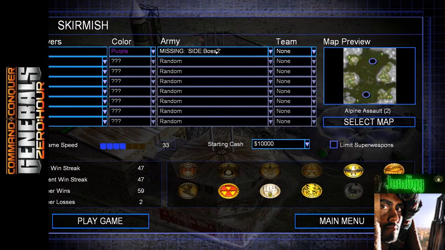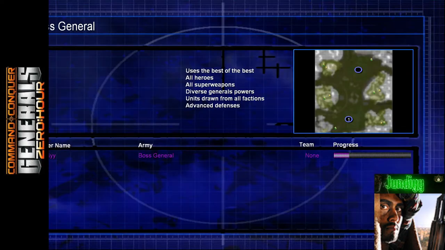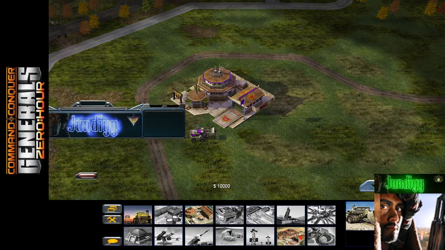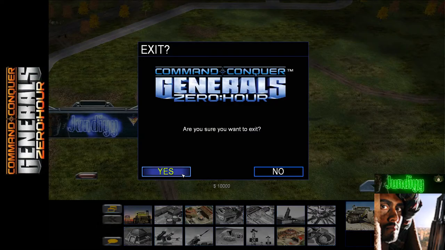So now we'll see Boss 2. The new army is now working, we can see that. But when we load it, it's actually going to give us Boss General because we chose Boss General stuff. I'm going to show you how to change that now. So you can see this is basically Boss General. Now we're going to fix this, and change this and this. So let's go and do that.